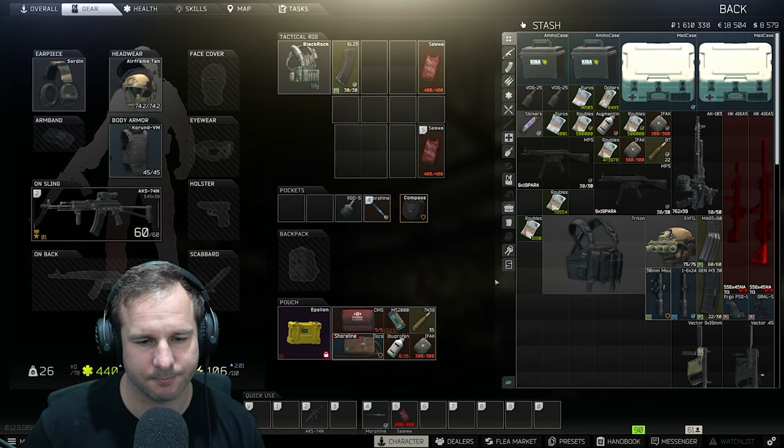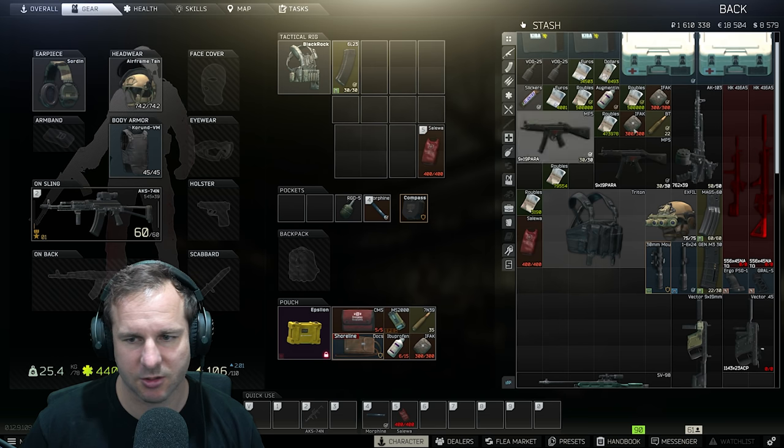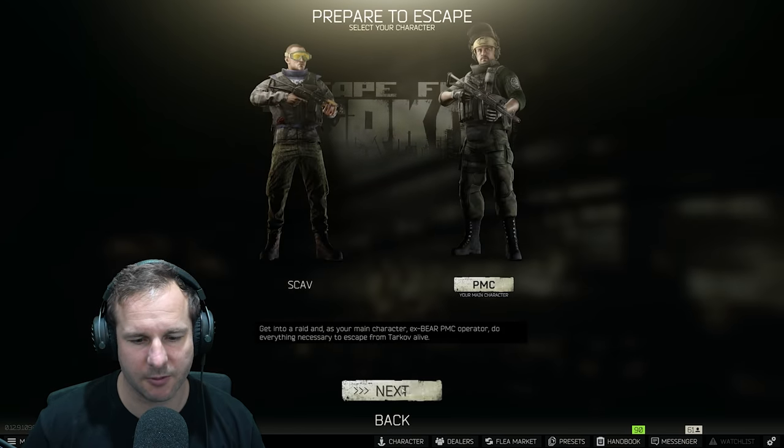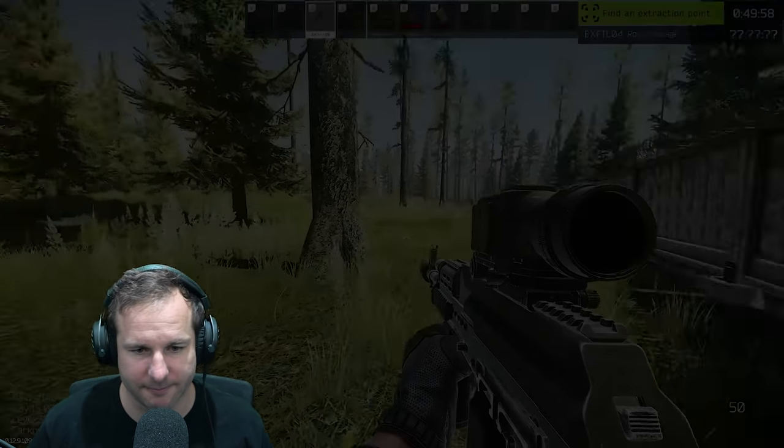All right, we're going to go in and then hopefully have a bit more success this time. Got some backup ammo. Got the meds. All we need is one of these. Hopefully this will be better. All right, let's go.